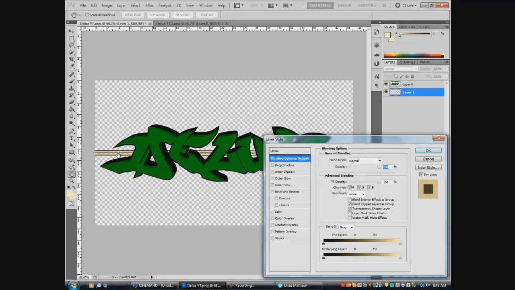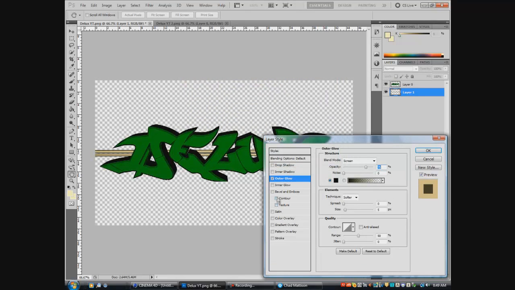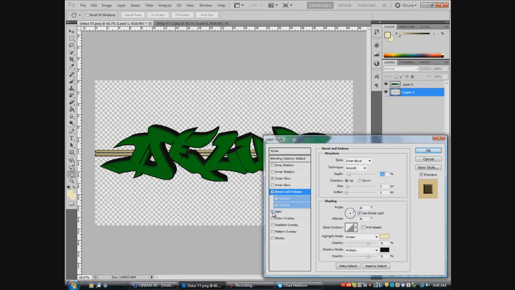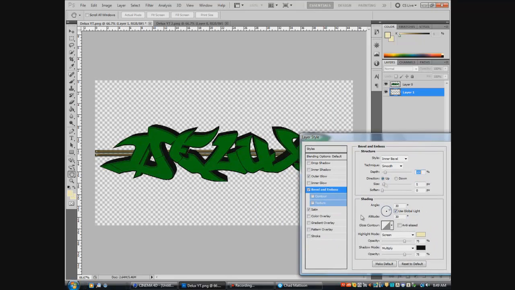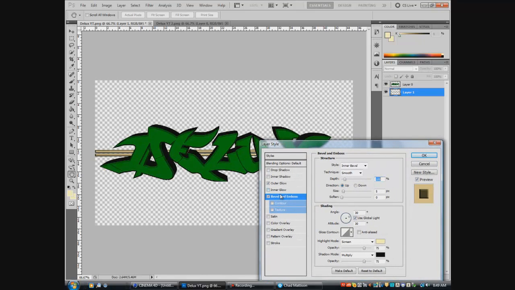Now we can do a little editing to the bars. Drop shadow doesn't look that great. Inner shadow. Glows would probably look nice. The outer glow, turn that to black. Black outer glow, yeah, looks nice. Bevel and emboss, you want to put that on. Satin, no, don't have satin on. Stroke, no, that just makes it look too dark. So all we need for the two lines in the background are bevel and emboss and outer glow, and change your outer glow to black.